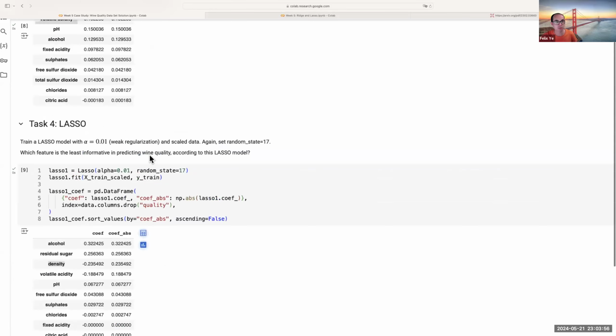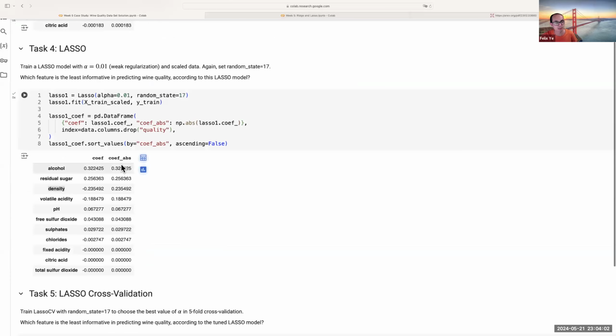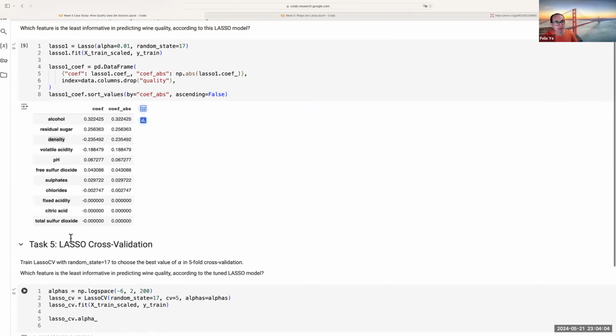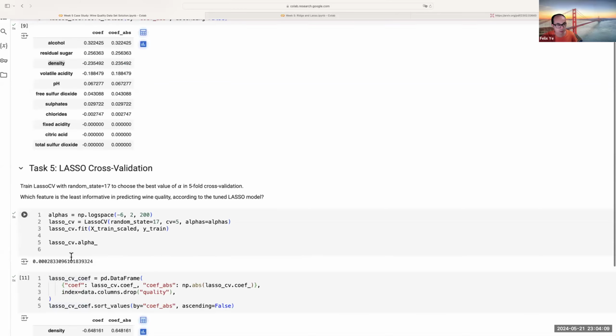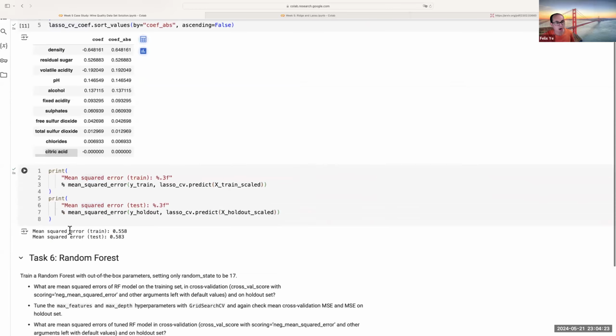I think they only improved by about 0.001 by getting rid of the citric acid. So this just tells you citric acid is really not important at all, and we should completely get rid of it. All right, so that's good.